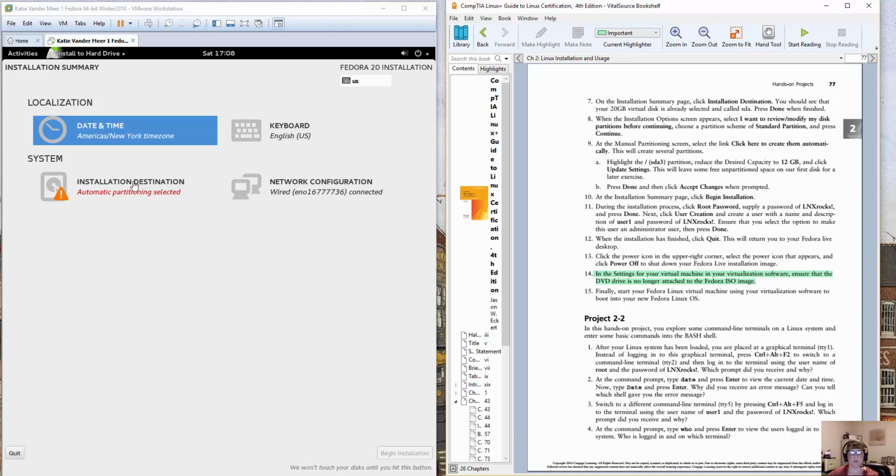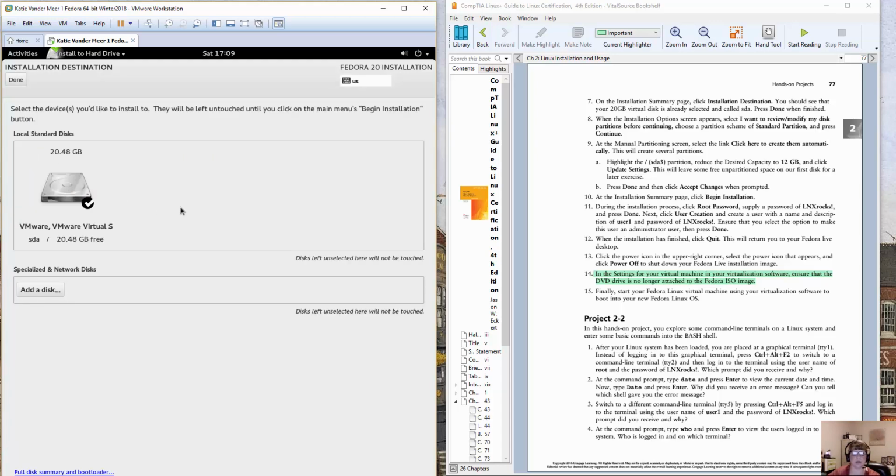So here we're going to go over to our system and change our installation destination. So step 7, click here, and we should see that 20 gig is on our drive called SDA. Mine has a little lag, and it's probably because I'm recording at the same time that I'm installing.